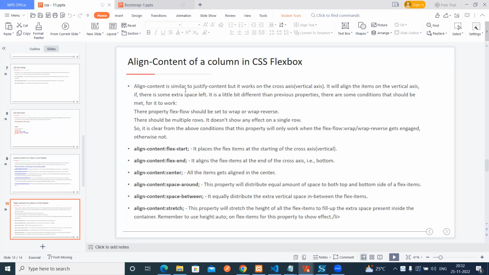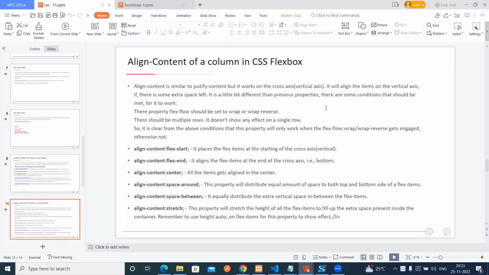There are some conditions that should be met for it to work. The flex flow should be set to wrap or wrap reverse. Do we need to write the flex flow for this one? No need. There should be multiple rows.